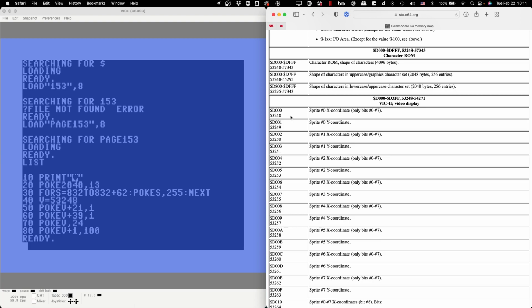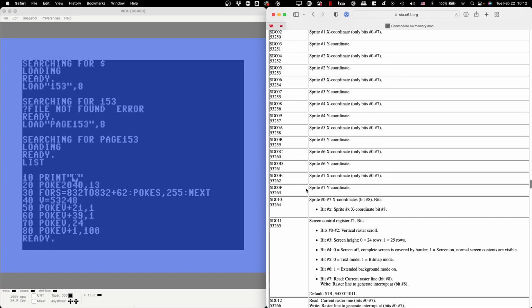So, is this going to animate the sprite in any way? No. All it's going to do is create a sprite by putting some data in memory. And now we're not finished because what are lines 50 and 60 going to do? Well, all right. So address plus 21, that would be 53269.